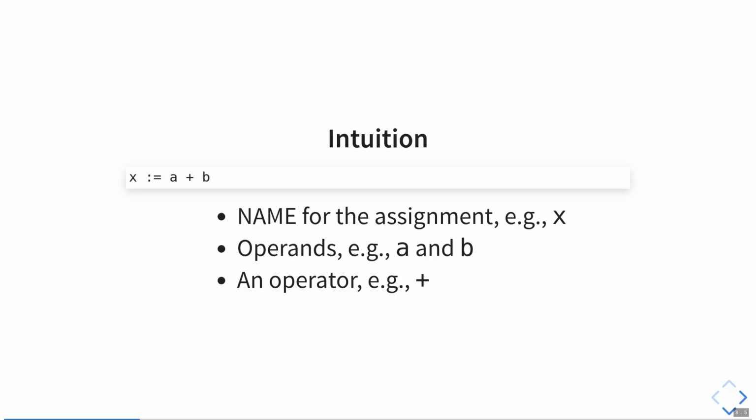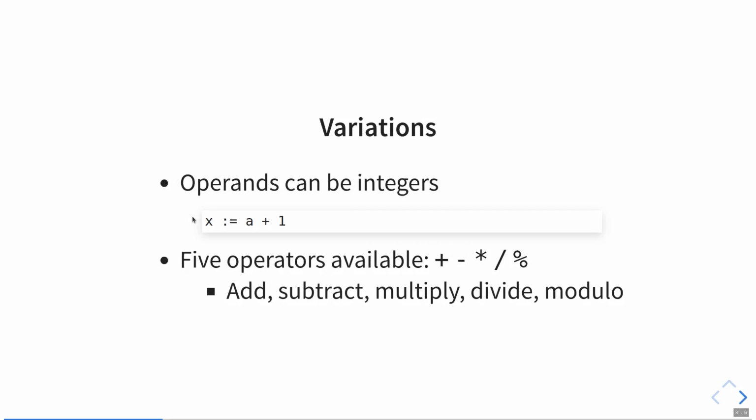So the big idea, and we're going to be using a sort of a template for translating these simple IR expressions, is to just treat the left-hand side as the name, and then we have our operands and operator, and we just translate all these using a template. We're not going to be able to follow the template exactly for division and modulo, and we'll see why later in this lecture, but for most of these operations, if we can translate the operands and the name, we can just use that same template for translating all different kinds of arithmetic operations. Yeah, so operands can be integers, they don't have to be variables, and we have all these different operators we need to support.